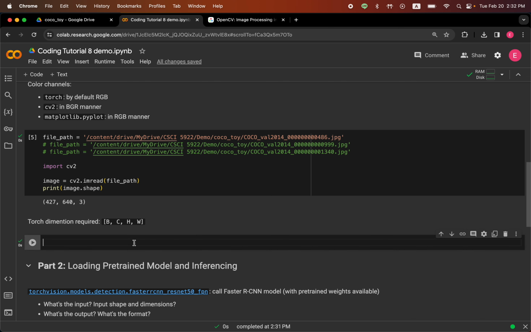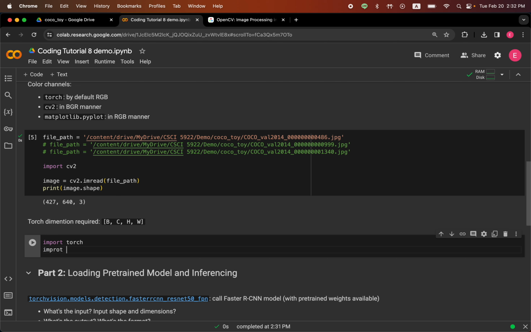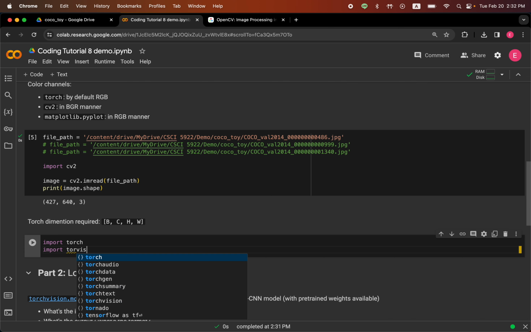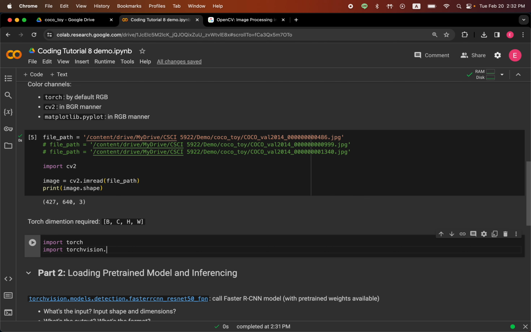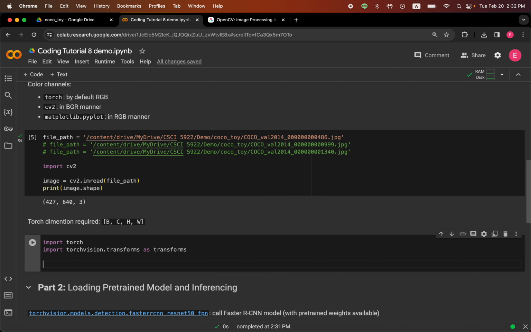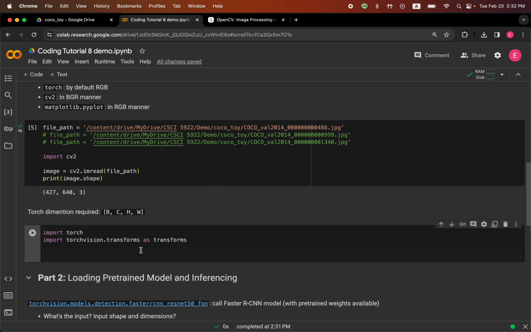So with that, let's first import torch and also import torchvision, and they have transforms. With that, we can transform data into a tensor as required by torch.